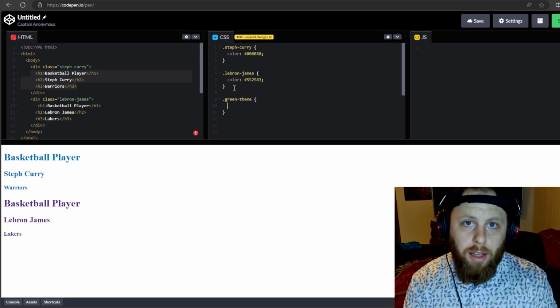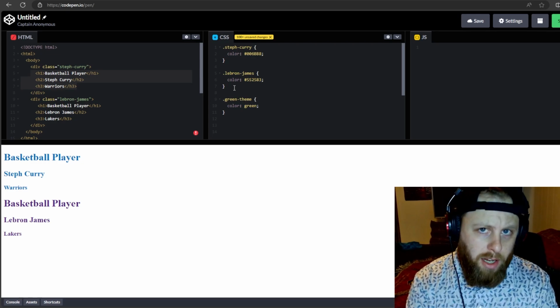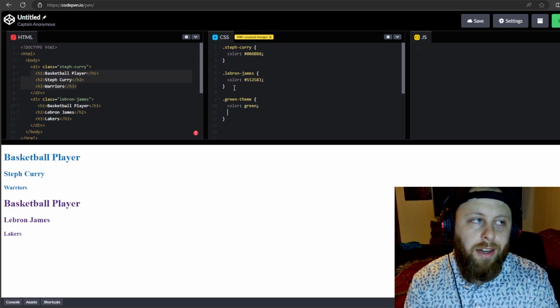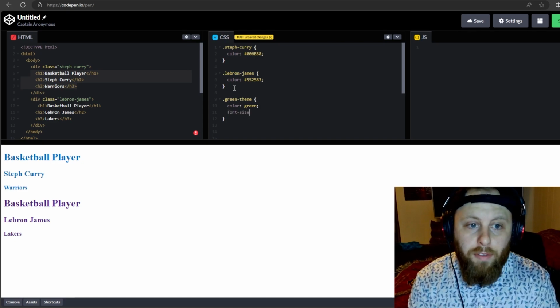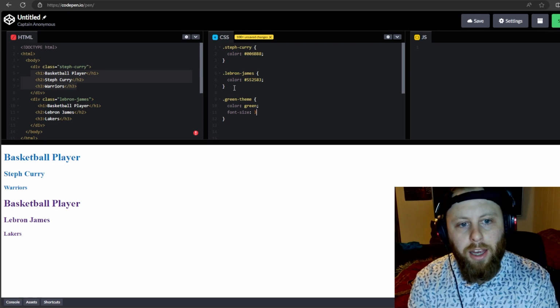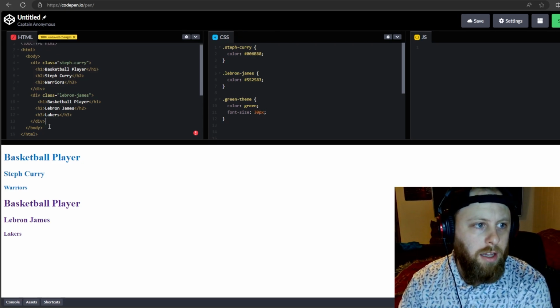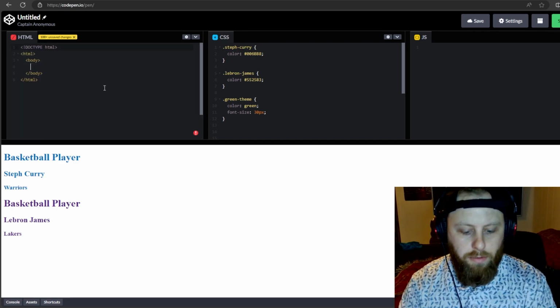And in the green theme, you can have all the text that you want colored be green, okay? And then you can have, let's say, the font size of that green theme, so each one that you put this class on, you can have it be like 30 pixels, okay? Now what's kind of neat is we're gonna delete this just for now.